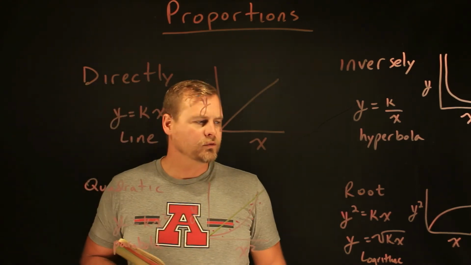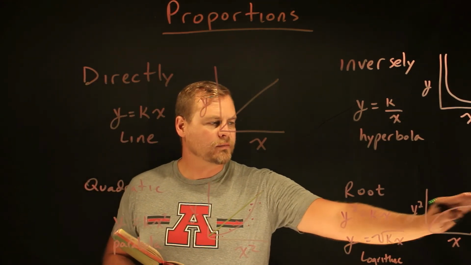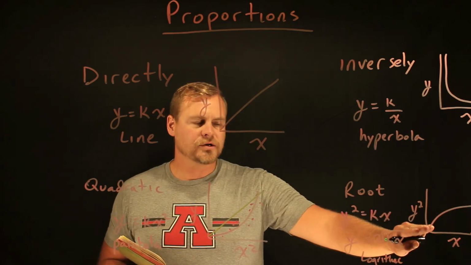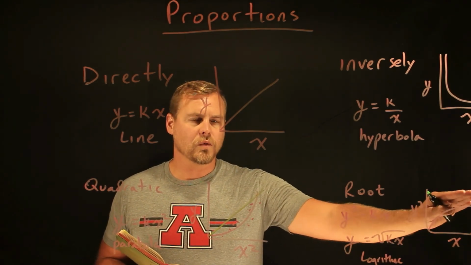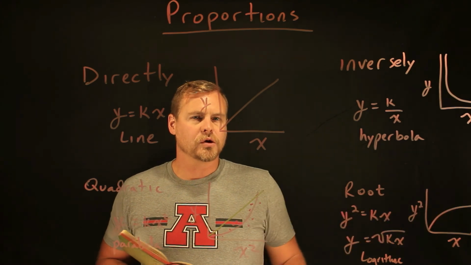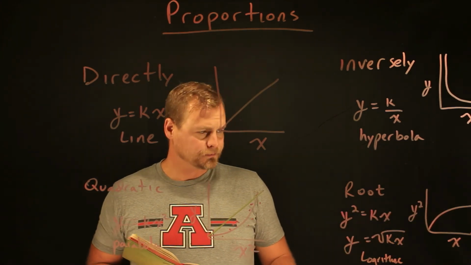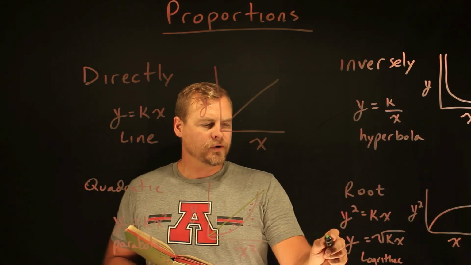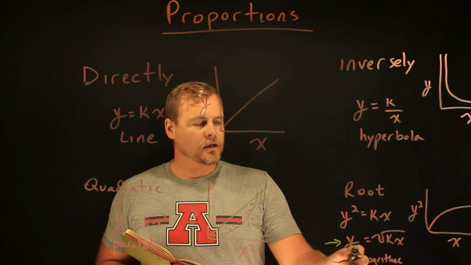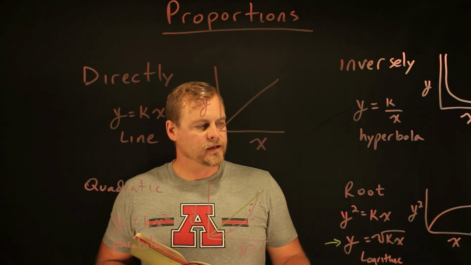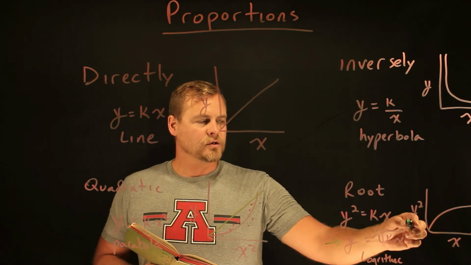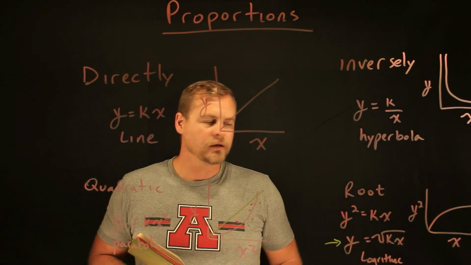The root formula, which we don't see very often, is this logarithmic scale where things are still moving in the same direction. They're going forward, but they're going forward maybe at a slower and slower and slower rate. And so you have this slowdown as you progress through x. We often refer to the equation as y equals square root of kx, but when we graph it, it's going to be y squared compared to x.